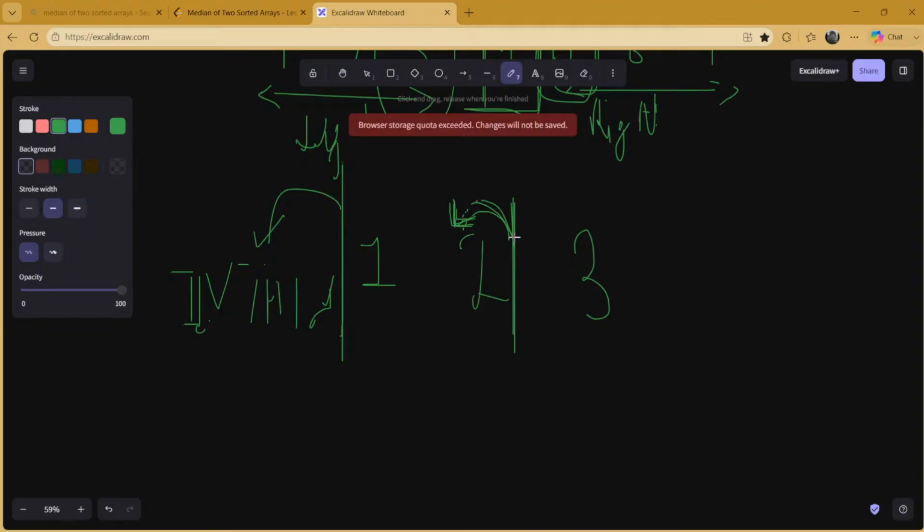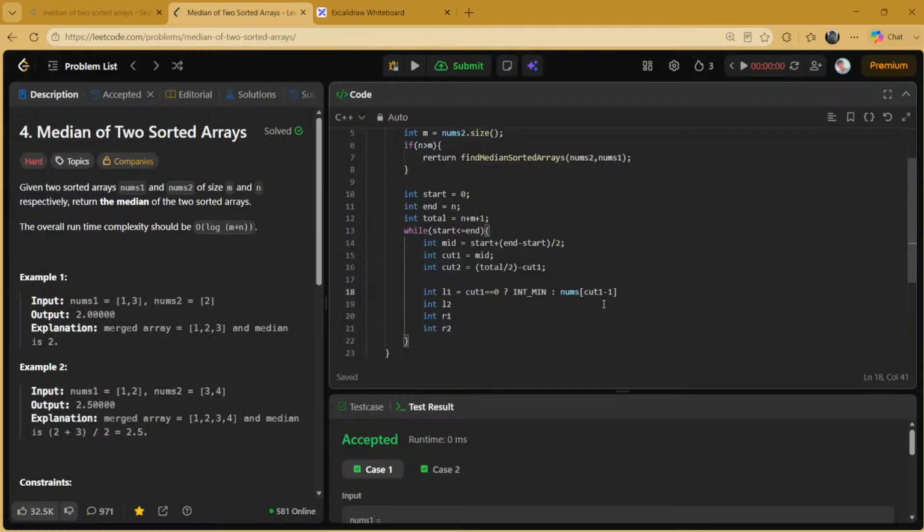It should be mid, basically. 3 plus 0 by 2, it should be 1. So 1 should be here, and I have to put my cut here. So I think I have to take mid. I will see, if this is wrong, I will change it.